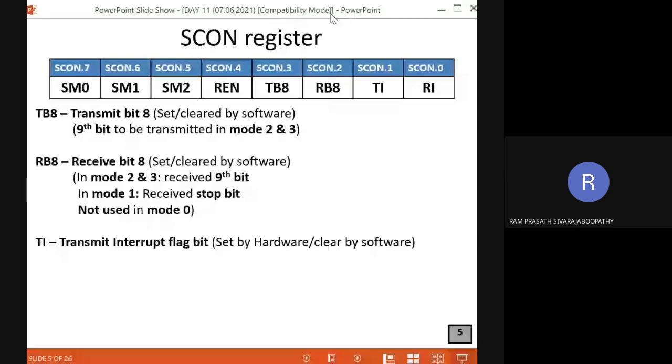So we need to identify whether the interrupt is due to transmission or reception. For that purpose, it is under the control of the software, that is, the user.